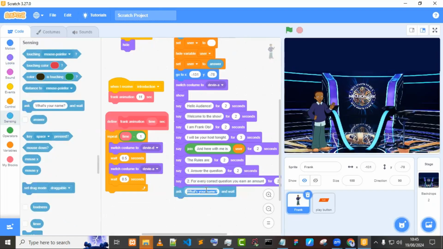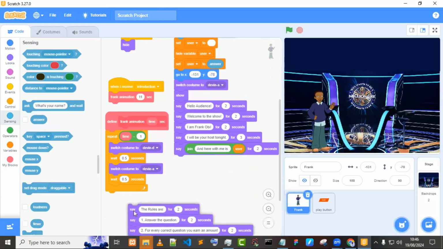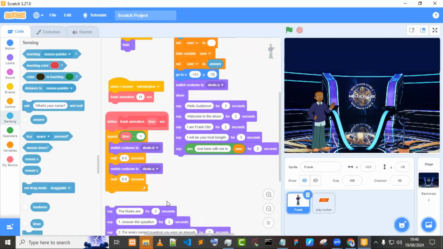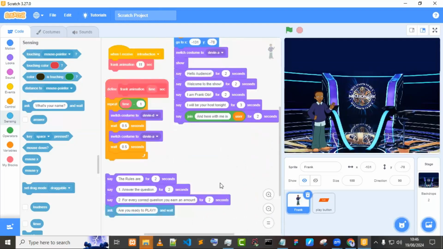So the idea is to make your game, in your quiz, interactive as possible, right? So here now you see that we have a lot of things there. From introduction, we have entered rules and regulation, and we're now asking, are you ready to play? Everything is looking too jam-packed, right? So that is why I said most times it's good you detach it. So I can detach this part and create a section here, mostly for the rules, right?